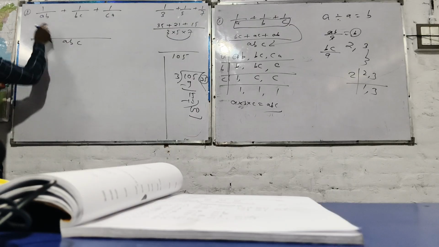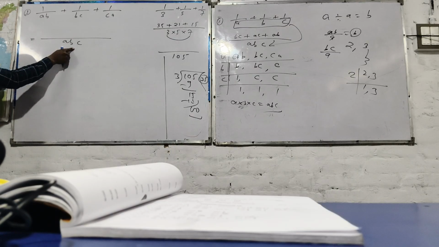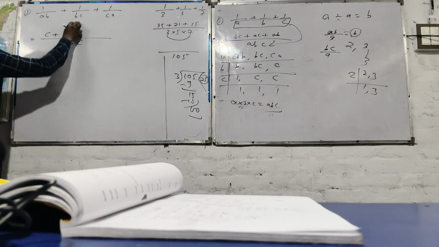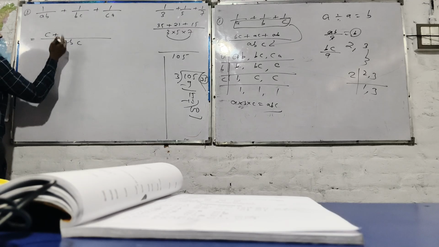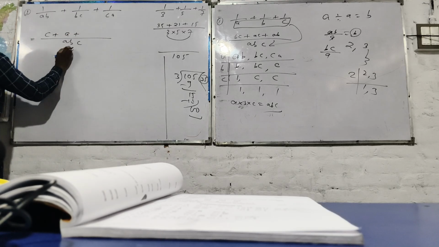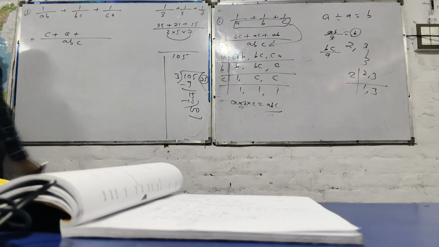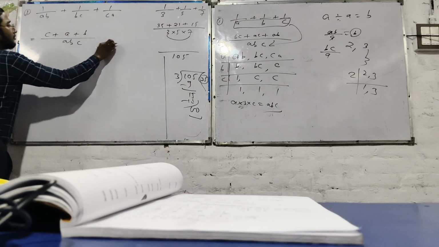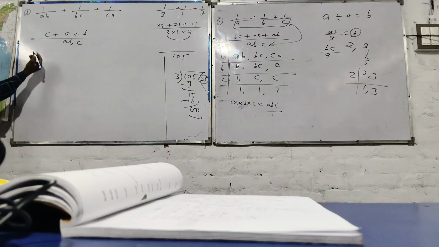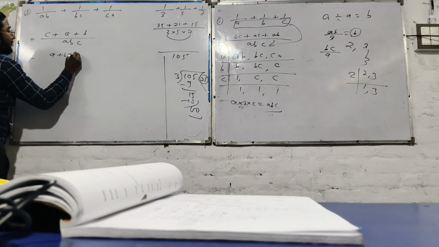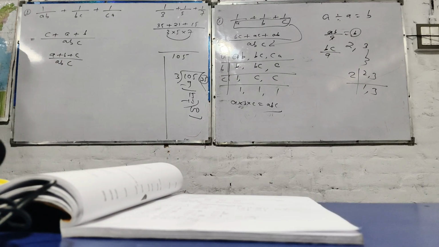Let's come on. Now ABC divided by AB, C is there, right? ABC divided by BC, you'll get A. ABC divided by CA, tell me now, B, right? So I can put all this together and write A plus B plus C by ABC. Did you understand that?